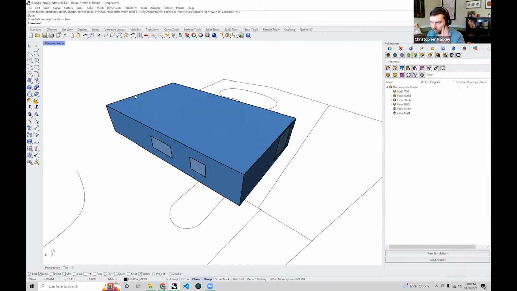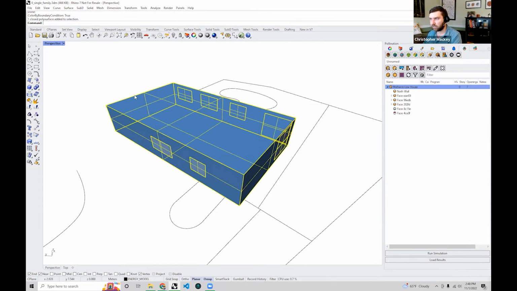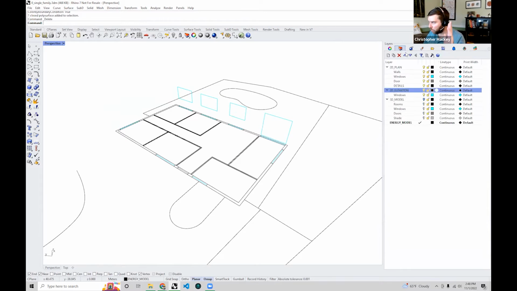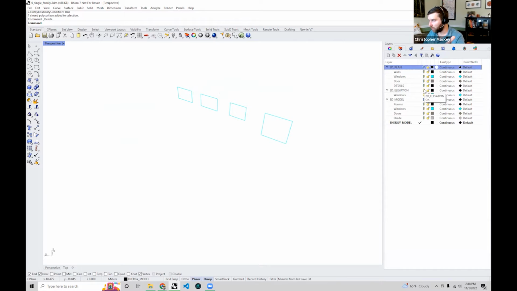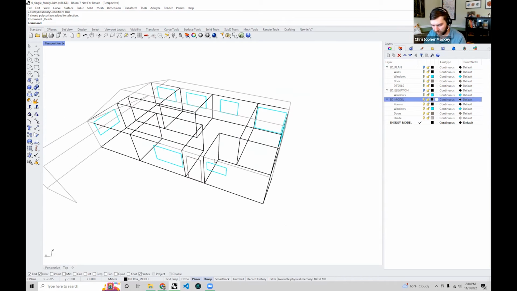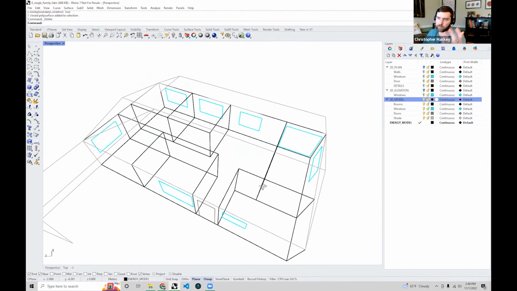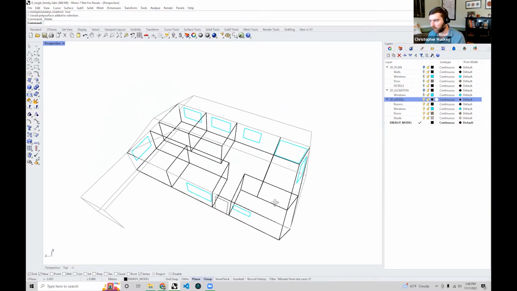So, all right, now that you've got the sense of the draw workflows and of coloring by faces and boundary conditions, I'm just going to select this and delete it, select the room. And we can probably at this point turn off all of the 2D plan stuff. Turn off the 2D plan and the 2D elevation, and we'll turn on this 3D model that we have here. In this case, if you already have your model geometry as a set of closed solids, you can also turn that into a Pollination Rhino model.